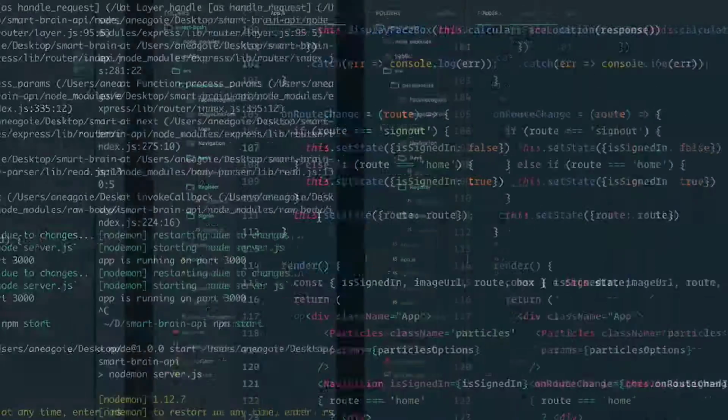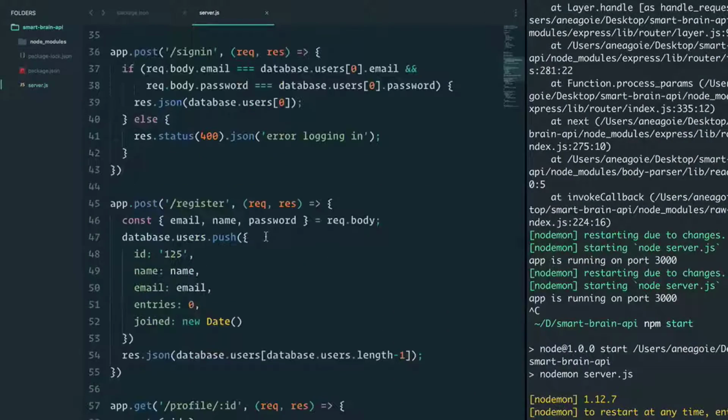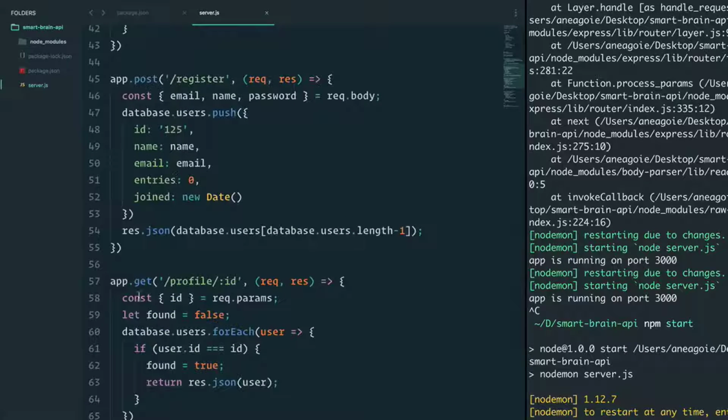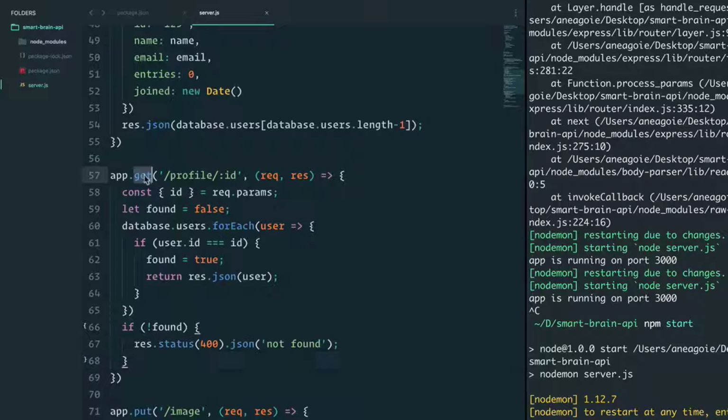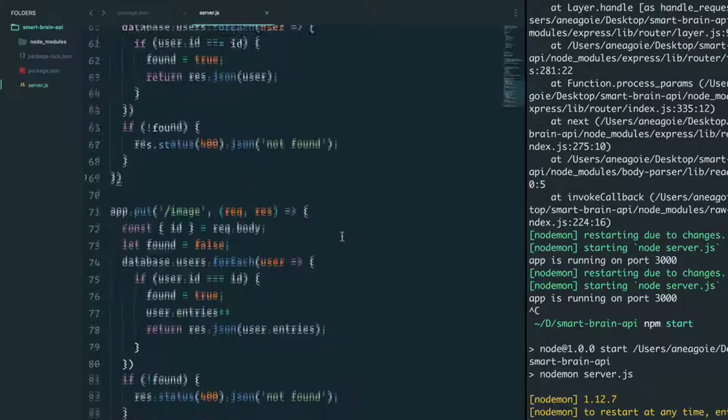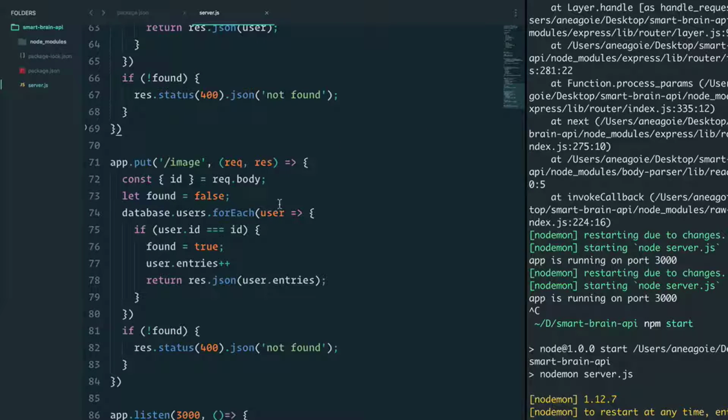And using this, you can imagine how you can expand your app. You can add a delete, for example, to profile/ID to delete your account. You can add a put method to update your account. There's many things that we can do. But I hope you saw the power of the server and the front end finally connecting through fetch to create some real functionality. I'll see you in the next one.